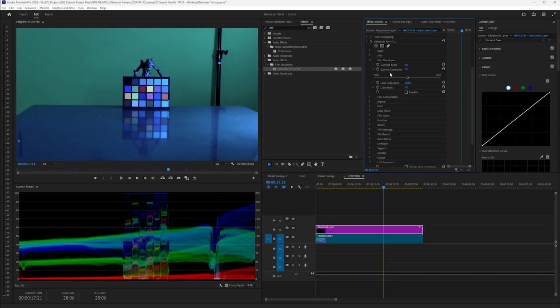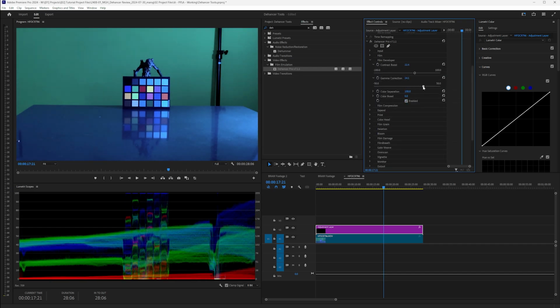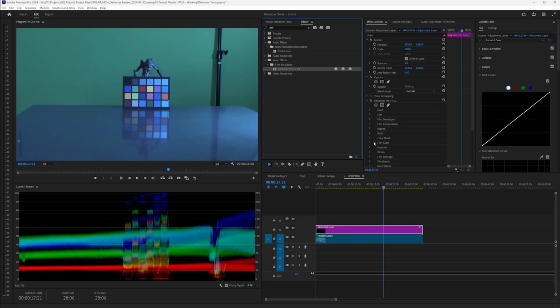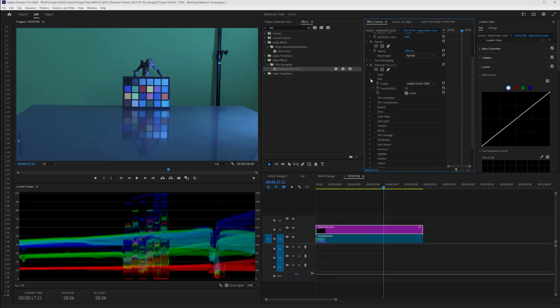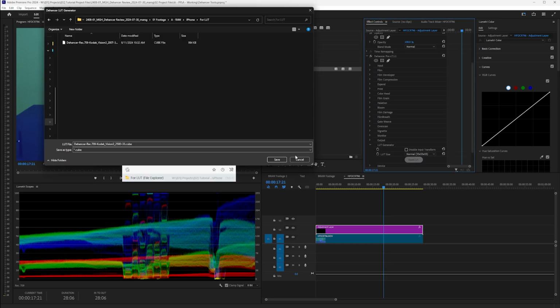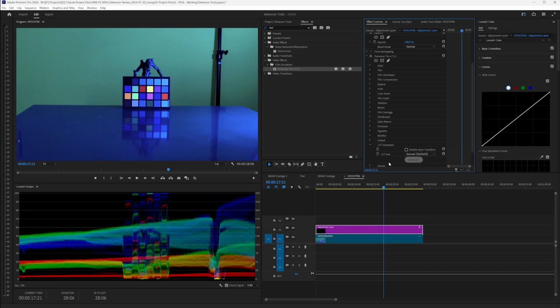Drop that clip you just recorded into the editing platform of choice. Take some time, grade it to your liking, minus any of the post effects like halation, bloom, film damage, overscans, and whatnot. Once you get that image to how you like to see it inside the camera, come down to the LUT generator. Select the size of the LUT and then export the LUT. If you have an iPhone and you're on a Mac, just plug the phone into your machine and drag the LUT into the Blackmagic folder.